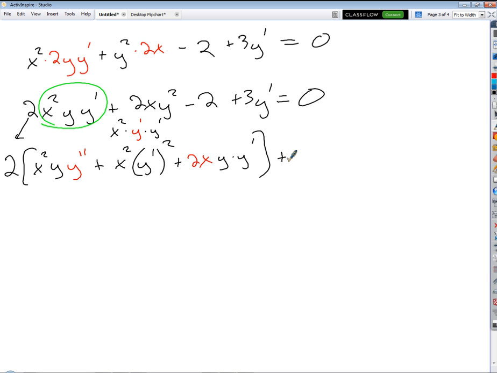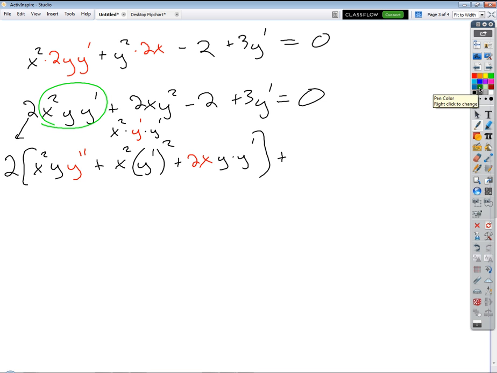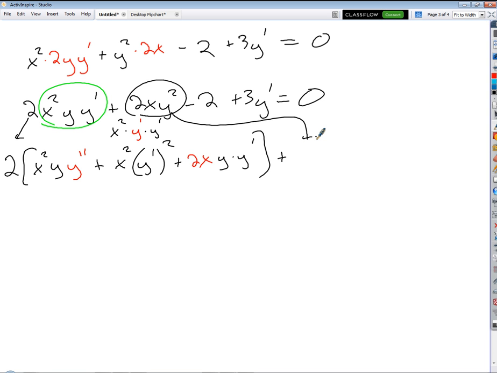But really, now, differentiation, remember, we're just following rules, that's all we're doing, right? This looks horrible, but it's not that bad, we just keep going, keep plugging away, don't lose heart. Okay, next step, we gotta differentiate that one. So 2 times x squared, and then is it y prime?